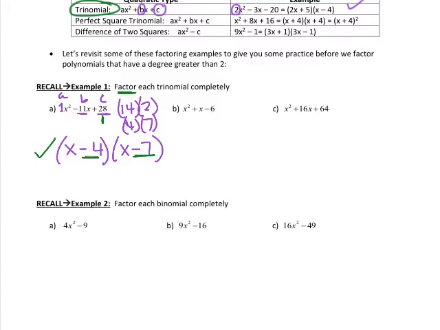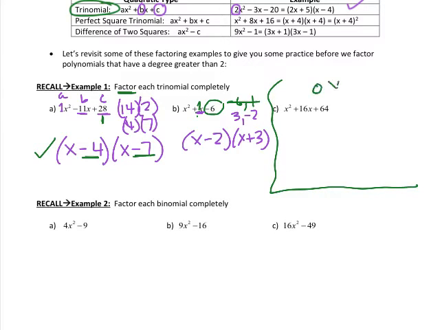And in this next one, we have to find two numbers that multiply to negative 6, but sum to positive 1. Well, negative 6 and 1 multiply to negative 6, but they don't add to positive 1, so that doesn't work. But if I did positive 3 and negative 2, that would work because they sum to positive 1 and they multiply to negative 6. So I'm going to write my answer out like this, and this is the factorization of that polynomial. All right, so I would like you to try problem C on your own, please.